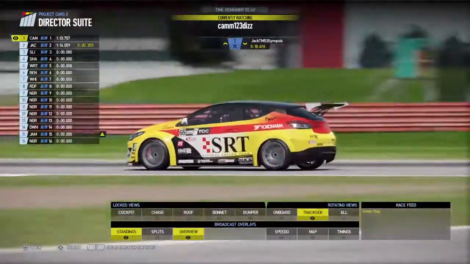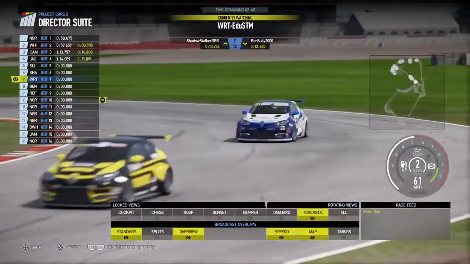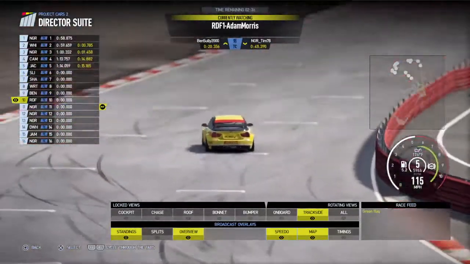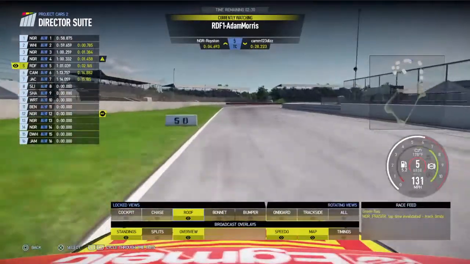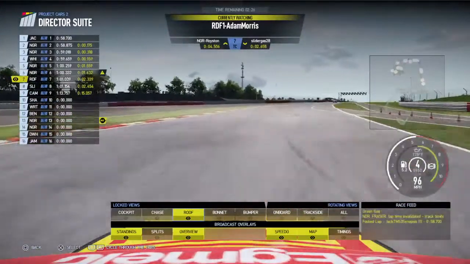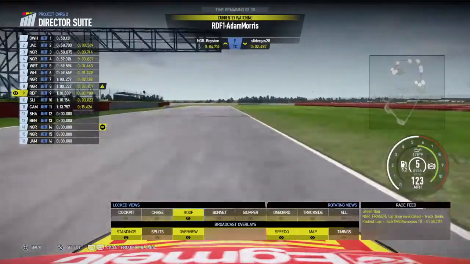So we're here at Silverstone National. There's Shadowstalker, WRT, Edu, STM there. So let's see if we can get someone. Here we go. Right, so on board lap then with Adam Morris in the Pirelli sponsored BMW. Other tyres are available. So we head into Copse Corner. Back end, trying to drift around there. Not ideal for him, but we head out of Copse and towards Maggots.